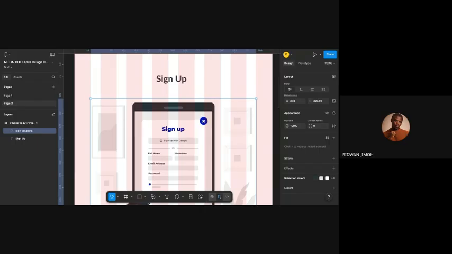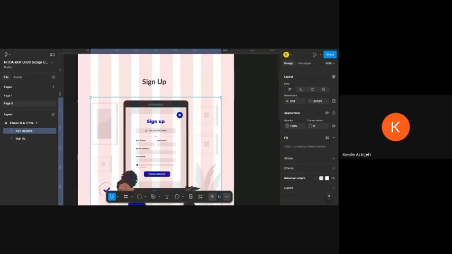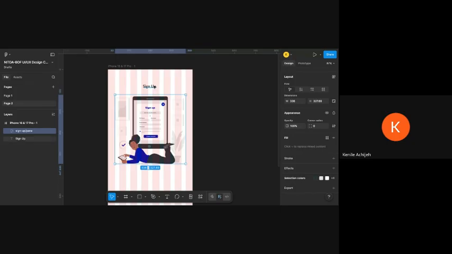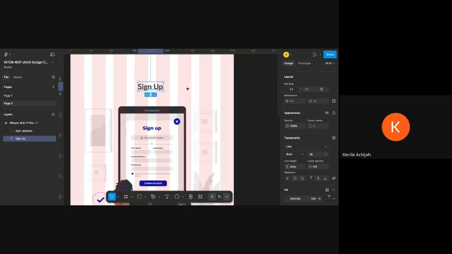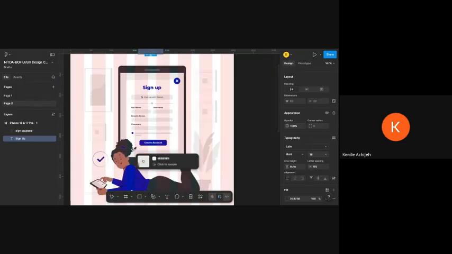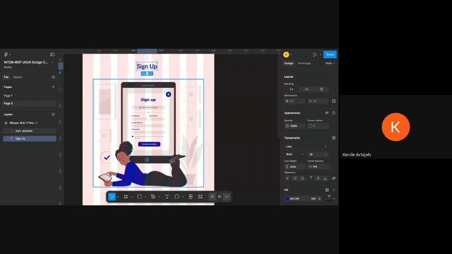And secondly, for the color picker. Okay, the color picker: just make sure that you are clicked on the item. If you want to change the color for a particular item, make sure you are clicked on that item before you activate your color picker to go and pick a color from somewhere else. If not, it will not reflect. For example, if I'm clicked on this sign up before I press my color picker, which is the eyedropper, and pick any color I want, it will show. If not, it's not going to show. That's that for the color picker.